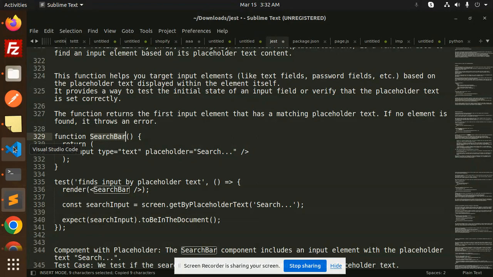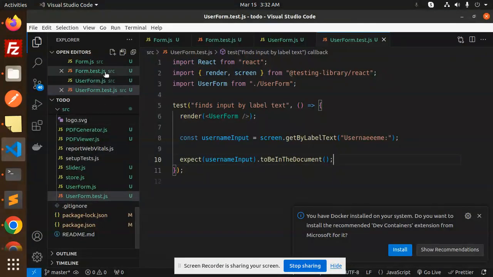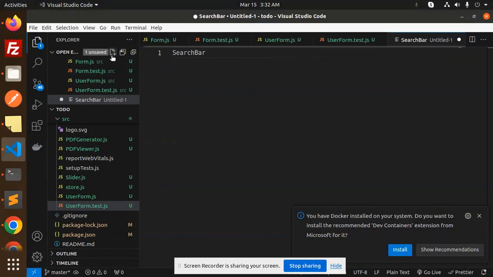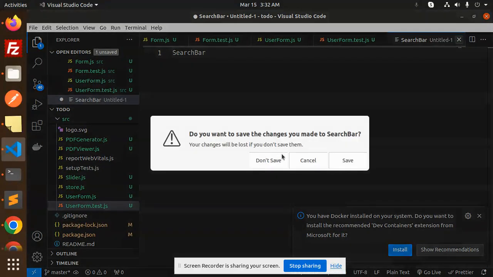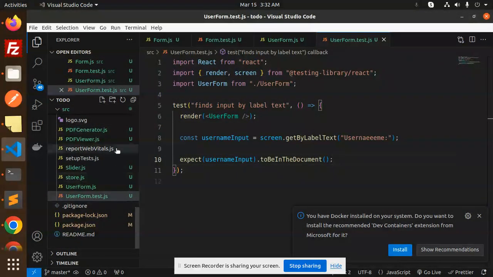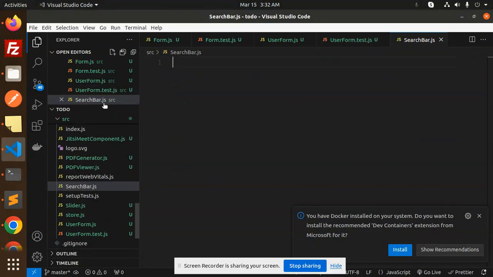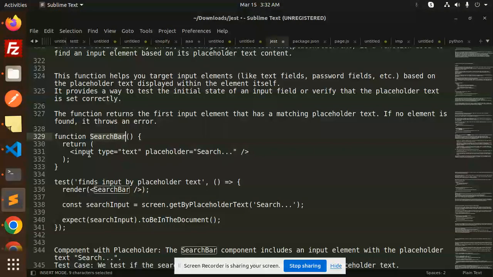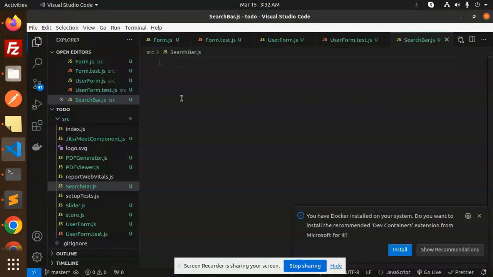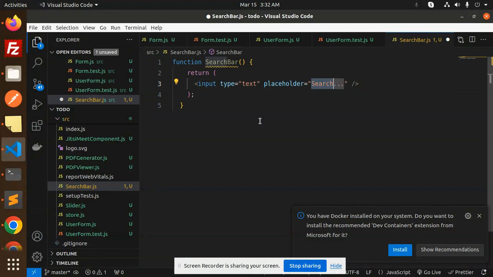Search bar. Here I click create a new file, which is named, let's close this. Here I'm going to create a new file .js. Here I'm writing this function. This is a component and it has a placeholder that is "search".